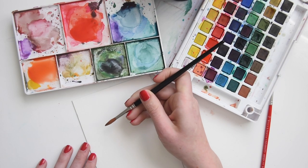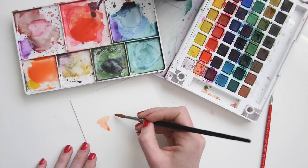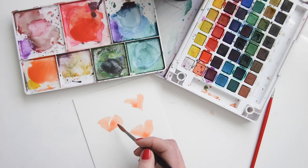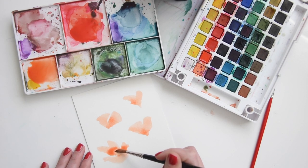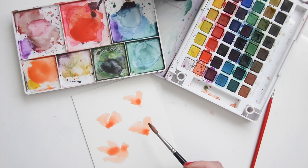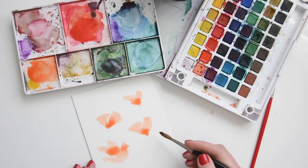So the first strokes you're going to make — you want to tilt your brush to the side, lay the brush flat, and then pick up. You create sort of a V shape, and it can be quite messy. If you want to picture it overhead like bird's eye view, you can do that V shape and then kind of go around a little bit. You want to finish with your brush in the middle — that way it's going to leave the most amount of water in the middle, so it goes from dark to light on the outside. Now that we've got our form roughly put on there, we're going to wait for it to dry.